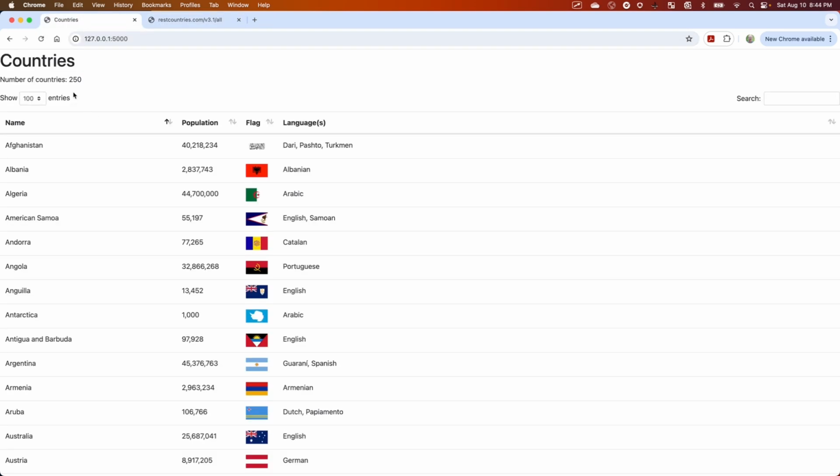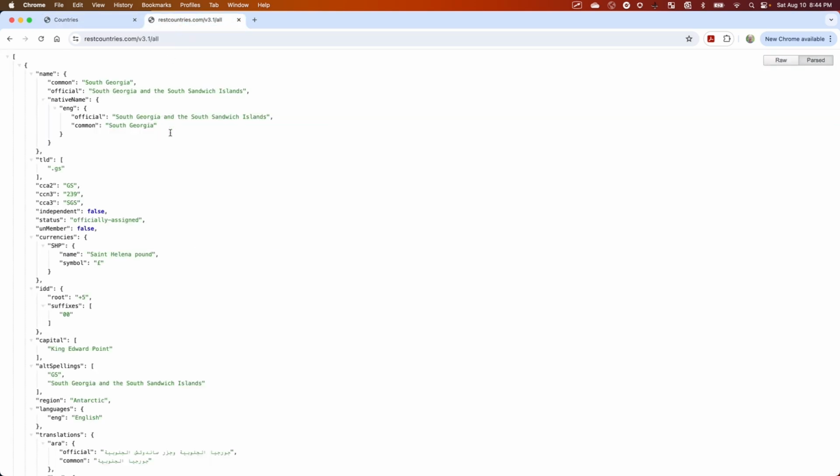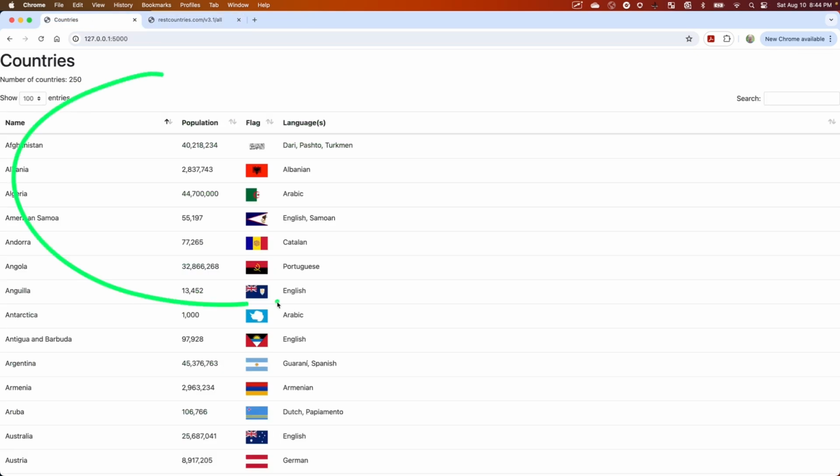And we can pull it in with the requests module in Python, and then we can use Flask to populate our own web page that looks like this. So that's in a nutshell what we'll be doing, and I'm looking forward to doing this project with you. I think it's a fun one to add to your resume, your tool belt, and to learn from.